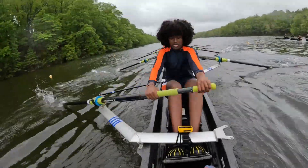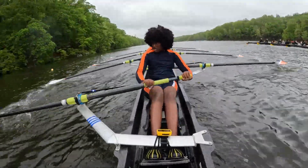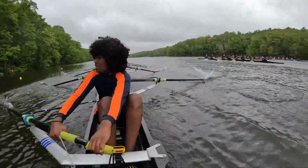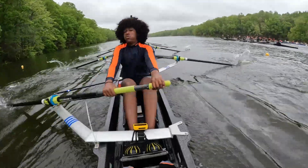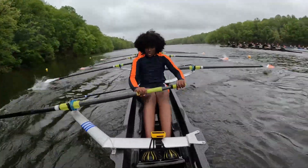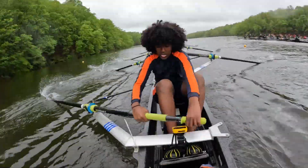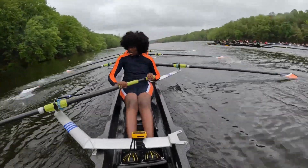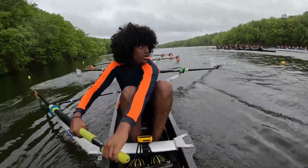250 meters into this race — what's basically going to be the last race of states. Push it, guys. Every stroke counts. Don't let Colgan pull ahead. Keep ahead of Colgan. Let's try to embarrass them. We're sitting at a 38. Stay calm. Be aggressive, but keep that pressure in every stroke. We're about 400 meters in, doing good. Quick catchers, boys. Drop it in, not to catch. Catch and drive.